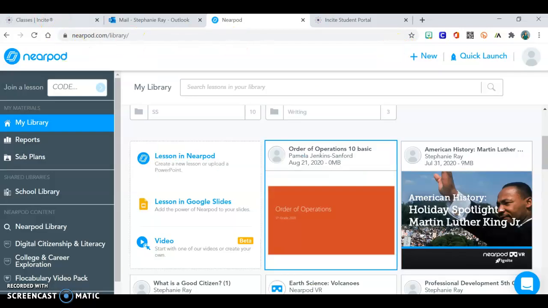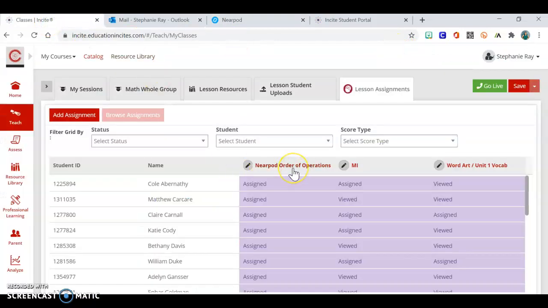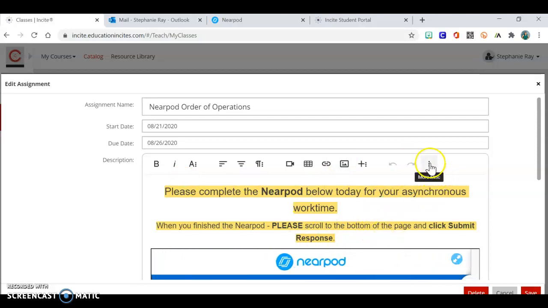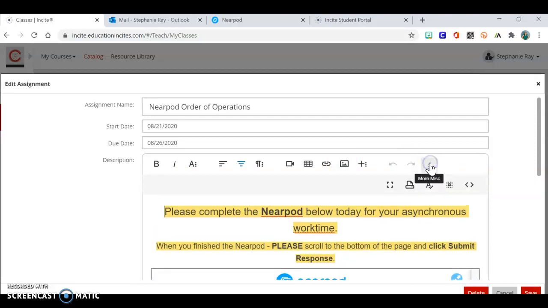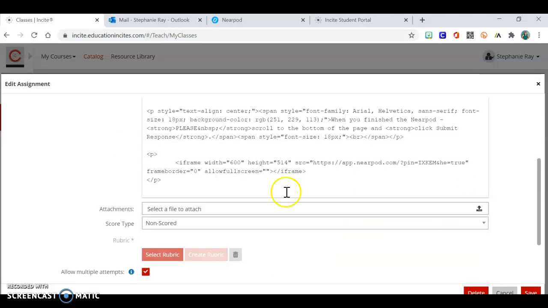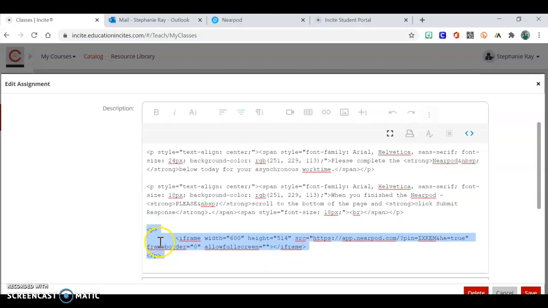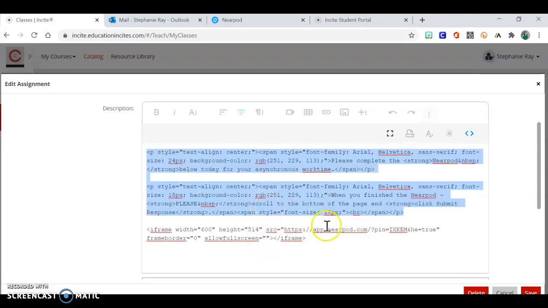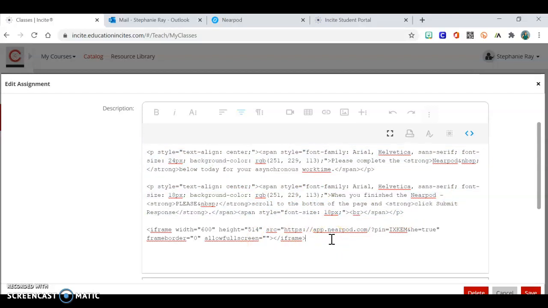And then you're going to go into your classes, and in your lesson for it, this is what you are going to do. So inside your lesson for this, you're going to want to make sure that you click the three dots, more miscellaneous, and click code view, because you're going to want to add in the code. So click code view. And I already have my code here, so you want to paste the code in there. And the only reason that I have this stuff up here is because I already have stuff typed. So that's why you're going to get the code view for that as well.